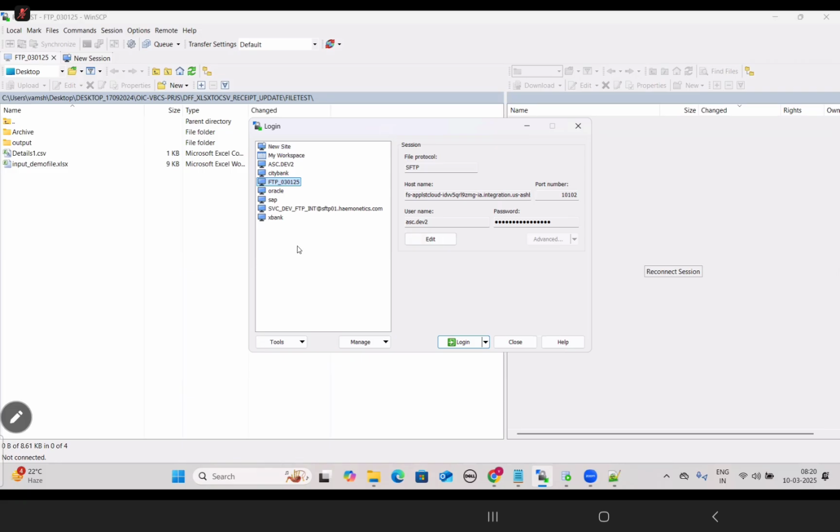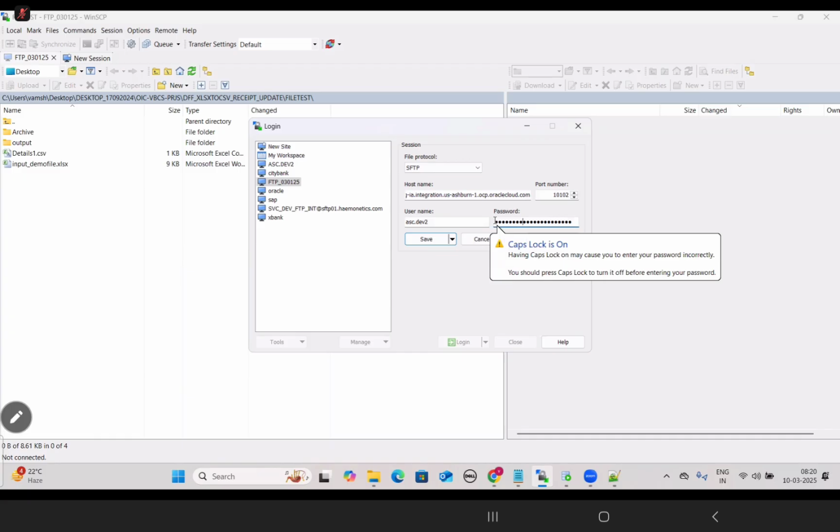So let me check in the existing credentials. So credentials change, right? One minute.